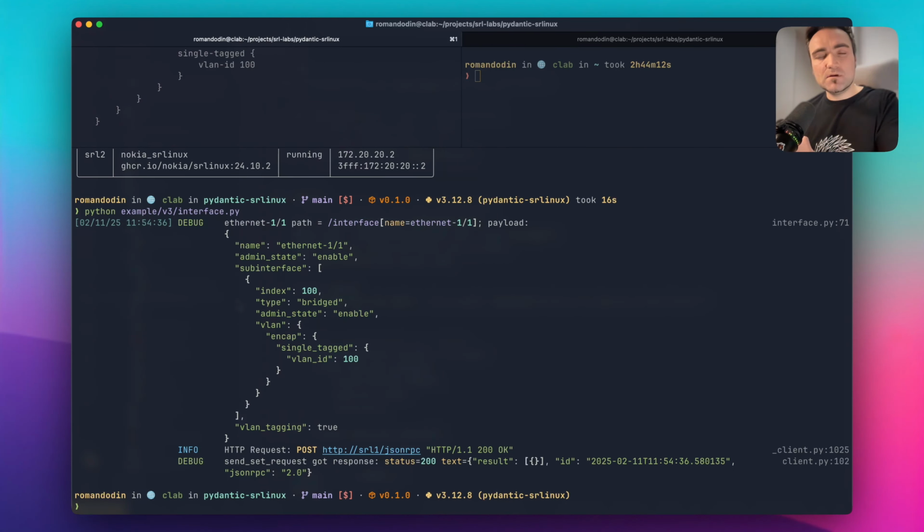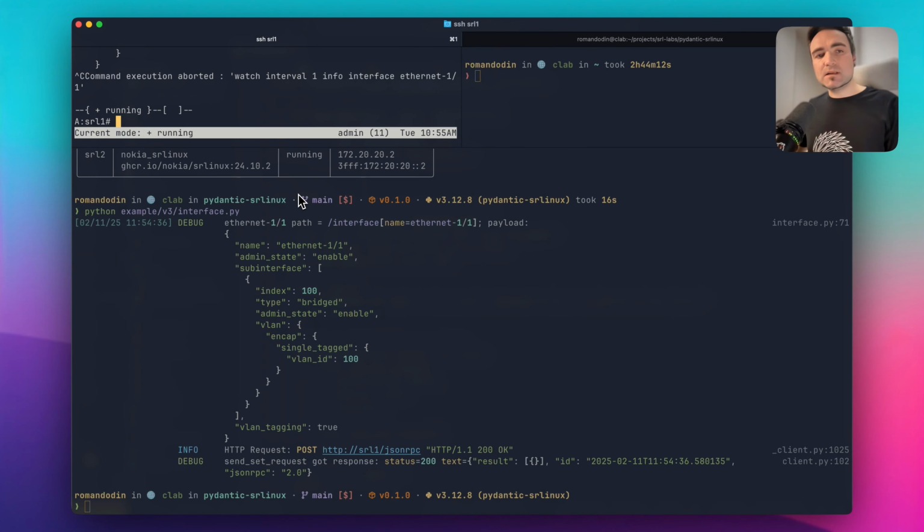As you remember, there was no kind of JSON serialization. That was all done behind the scenes. We had no manual parsing of any of that stuff. There were no templates involved. We worked with classes, and the serialization has been provided by Pydantic automatically. And then we sent this HTTP POST request using the SR Linux JSON-RPC interface, and then we got the response back, which I also log here. It was all good. There were no errors, and that makes up the demo.